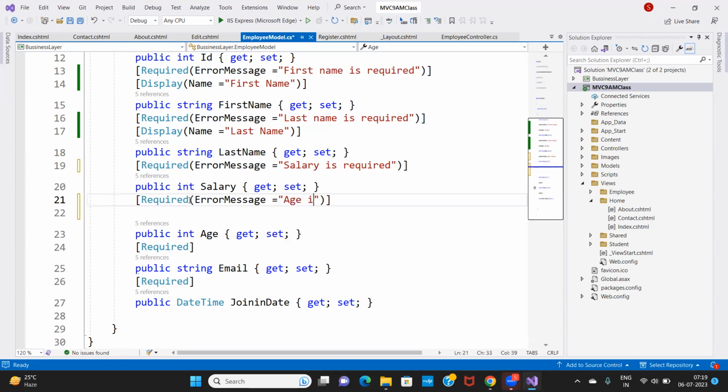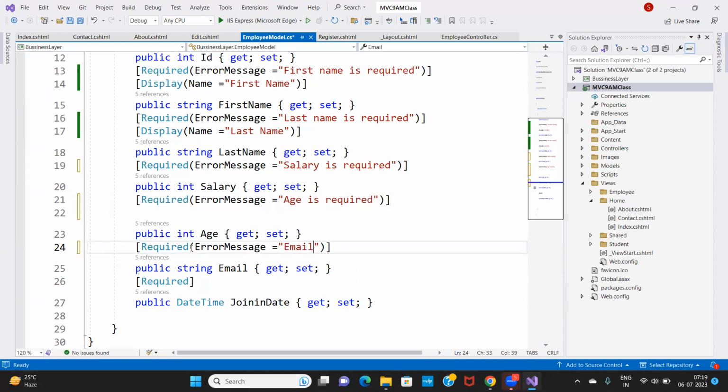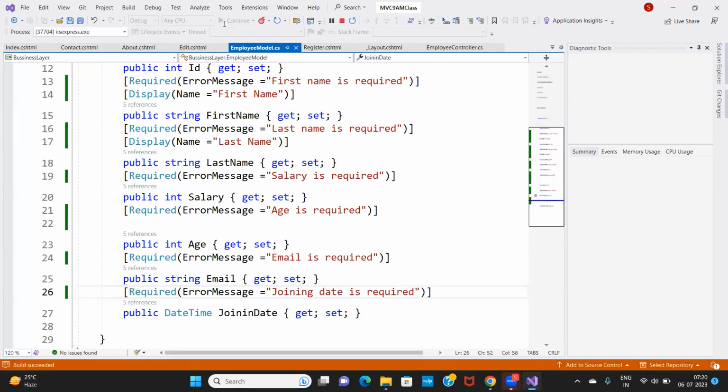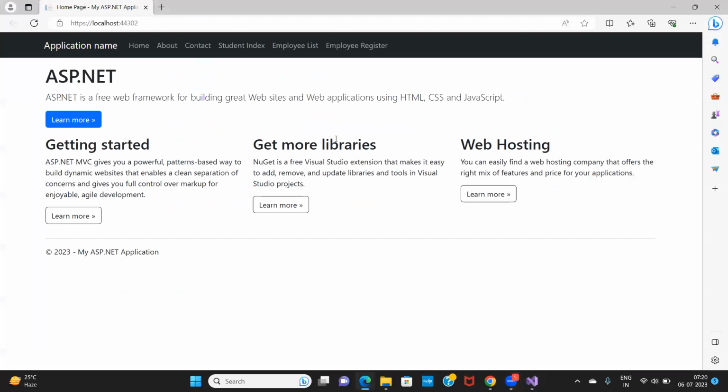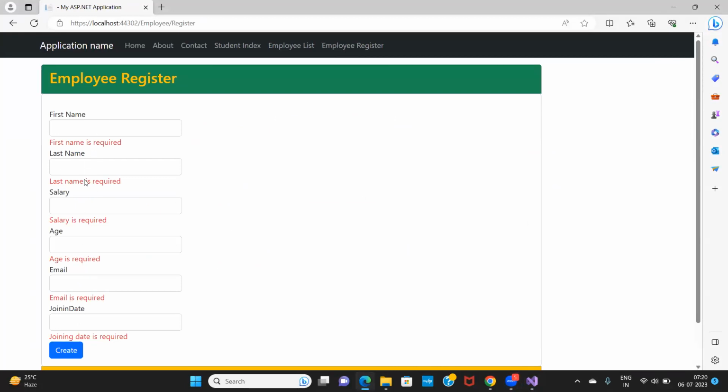This is age required. Then create. Now see, my own error message I'm able to display.